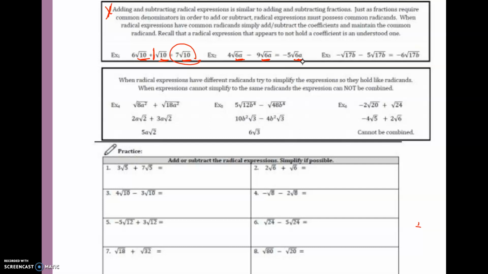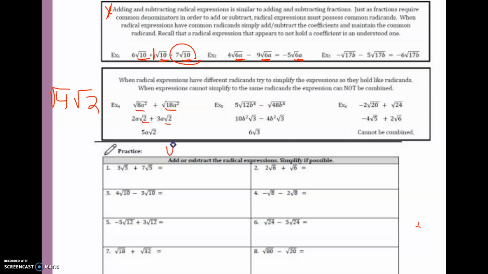When they are not the same, your job is to break them down like we did in the previous unit. And then once they're the same, you're going to do the step we did up here on the top. So for instance, with radical 8, you remember 8 could be broken down as 4 and 2.